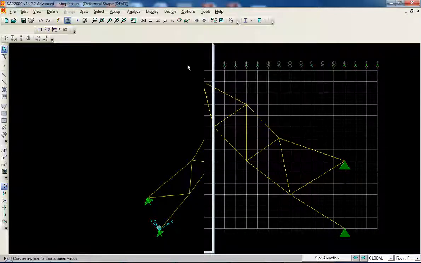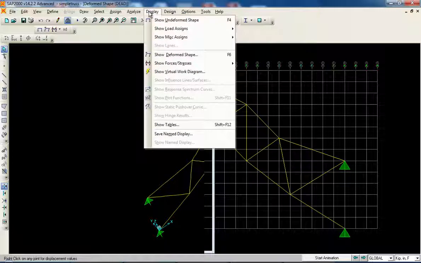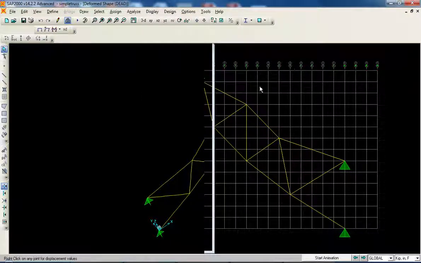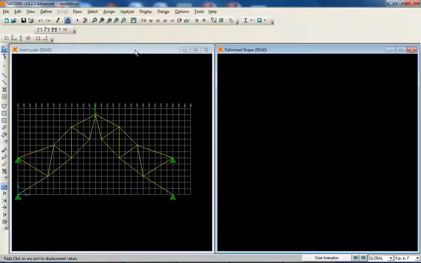It divides this into 2 windows, but I do think they need better programming when they do the interface. But nonetheless, now you can see the displacement.